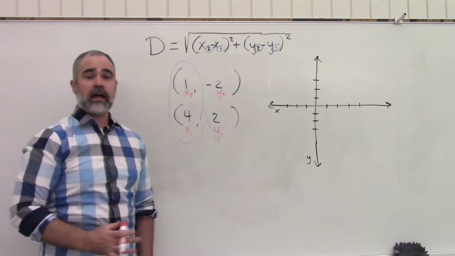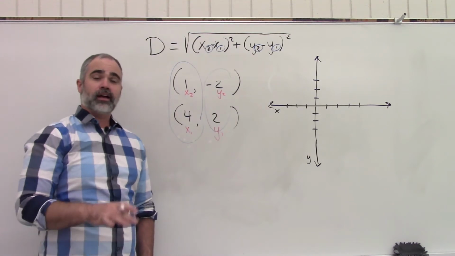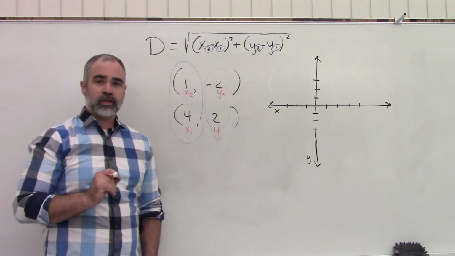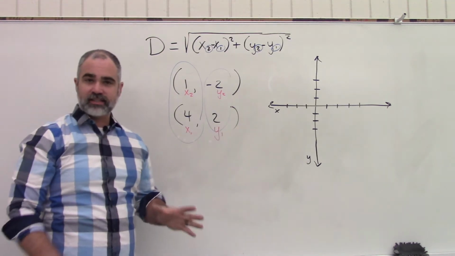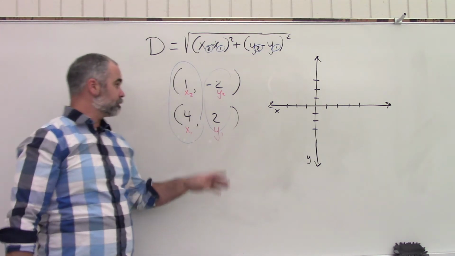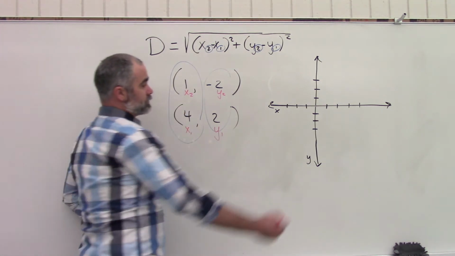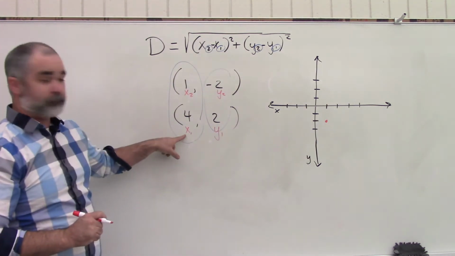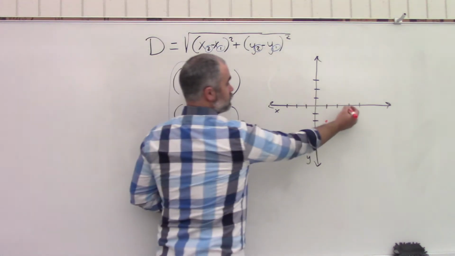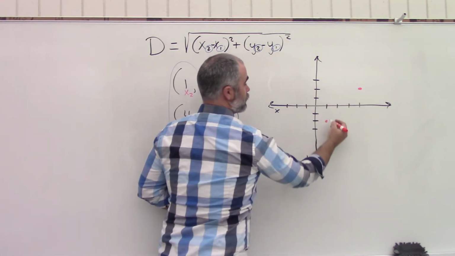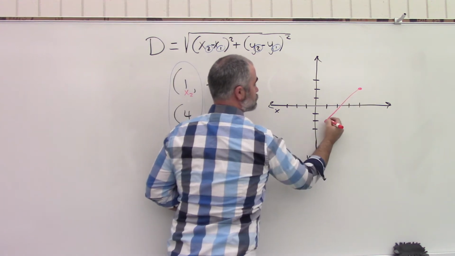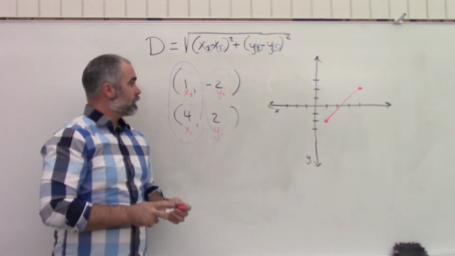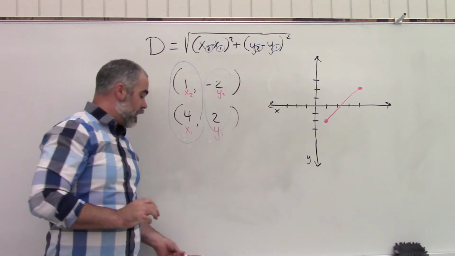You can actually program your graphing calculators to do it for you, which is kind of fun if you ever get good at programming calculators. However, there's a way faster way to do this. And I want to actually just graph these and see if we can figure out what this is saying. So let's graph this. This is (1, -2). It's going to be right there. And then (4, +2). So there's your point. So what I'm trying to figure out with this, I want to know the distance of that line right there. The distance of that line, that's what I'm trying to figure out.